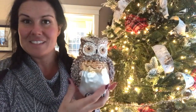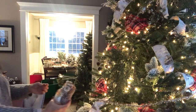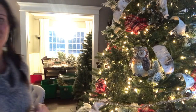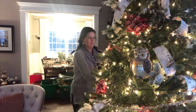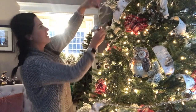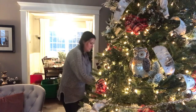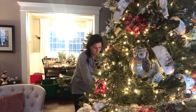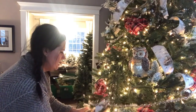One of the larger pieces that I have is this new glass owl ornament that I just bought this year. So I wanna find a really good spot for him. I want it to be somewhat in the front so that way you'll be able to see him. There we go, he's really cute right there. With this large star. So here are the pack of 4 shatterproof, the larger antlers that I got from Hobby Lobby. Here's more smaller antlers that are a little bit lighter of a color.